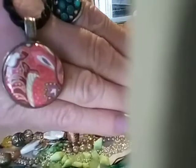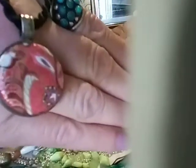There's some here that I'm not too crazy about, but this is a string, and you take it like this, you put it back like this. It's very easy to put on and take off. It's very nice. And I don't know what kind of enamel that is, or if it's enamel at all, but the colors are amazing. The pendant is just beautiful. This is the back. And it is by MagnaBites.com, patent pending. All right, let's continue.